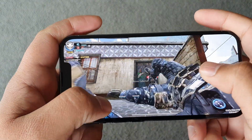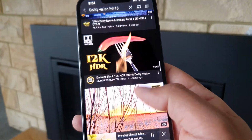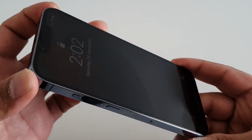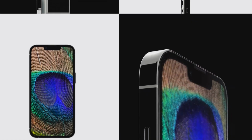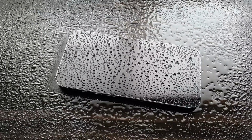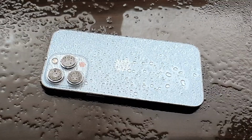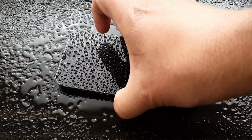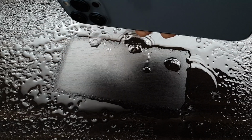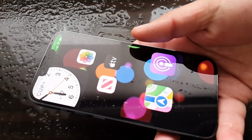By the way, whether you are a gamer or you are watching high quality video or a movie, this phone covers you all. This year's iPhone is again protected with Ceramic Shield and has an IP68 rating. That means it is splash, water and dust resistant. It can stay underwater for 30 minutes at a maximum depth of 6 meters.